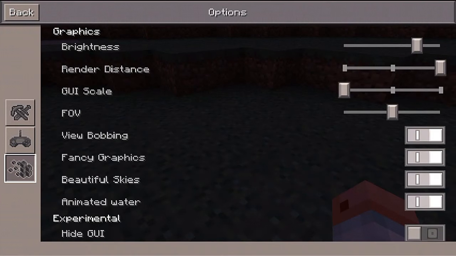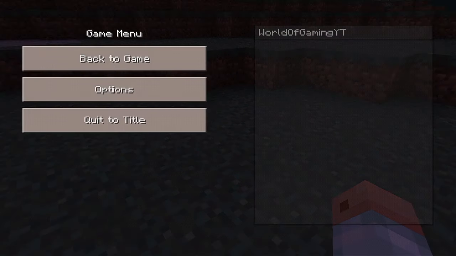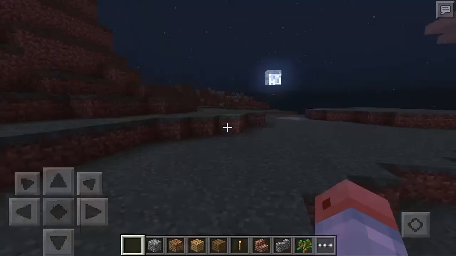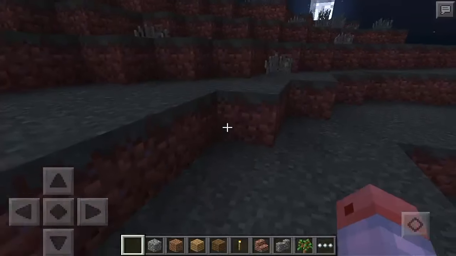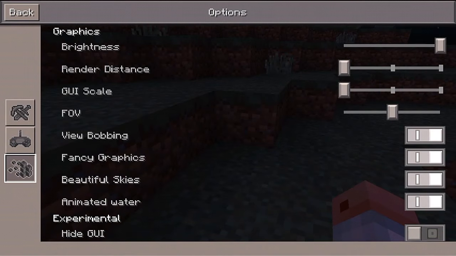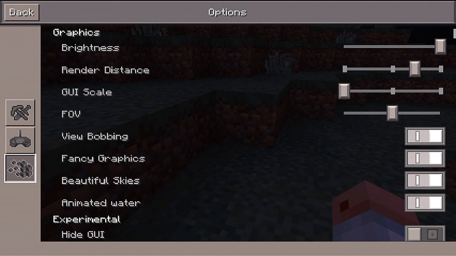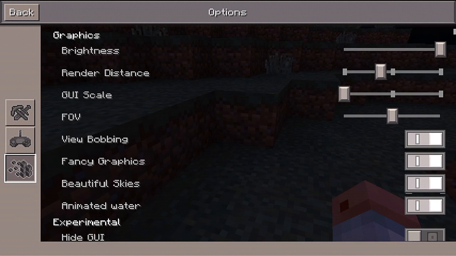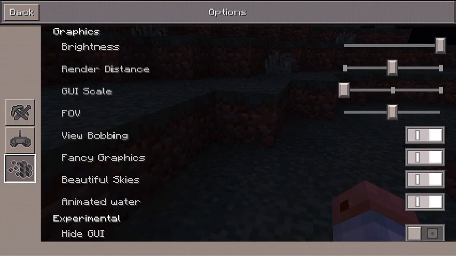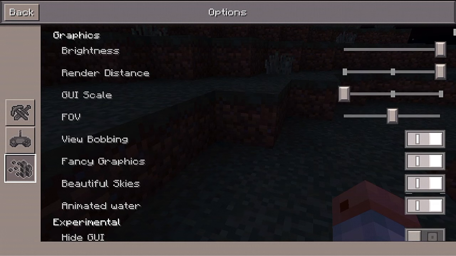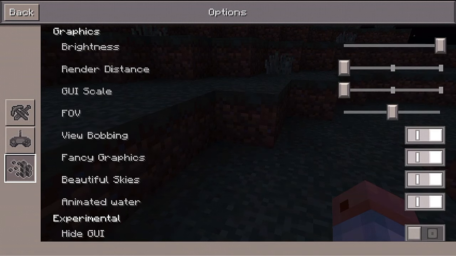Anyway, let's go ahead and move on to the render distance. The render distance is basically how many chunks you're loading. The lowest render distance will load very few chunks, so you would have to get up close to a chunk in order to load it. And then of course the highest render distance will load the most chunks. Sometimes there will be medium ones, sometimes there won't be. I guess it depends on when you load your world and stuff. But there will definitely always be either this one or this one. So I'm just going to go ahead and move it to medium.